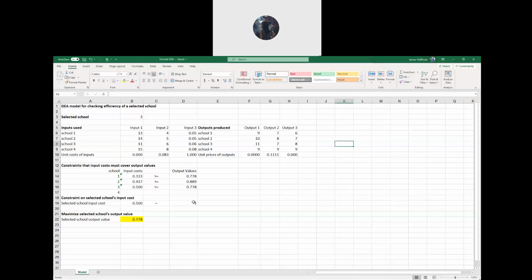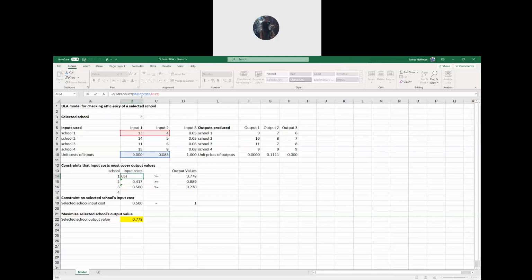All right. Now let's just modify the formulas and we'll run the solver again to determine if each of the 4 schools is efficient or inefficient. So first, let's modify this one. Click on the first B14, and all we have to do is add the different range. See how it's kind of easy to modify? What you want to do is just add the third input.